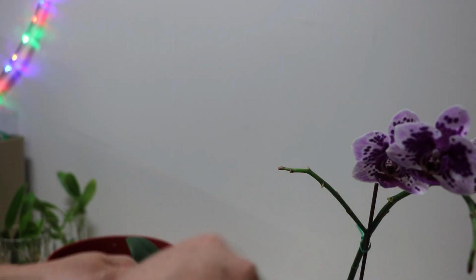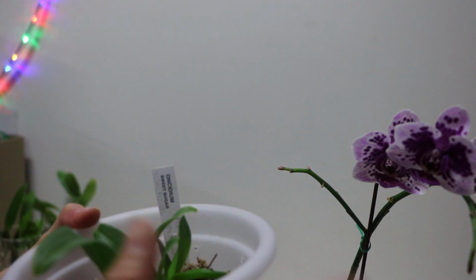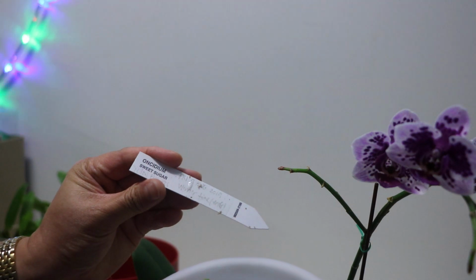And also this one, I'll show you, I've got Oncidium Sweet Sugar here. You call it cakey. They're babies, but not so baby anymore. They're growing really good. See how healthy she is. That's what you call Oncidium Sweet Sugar.